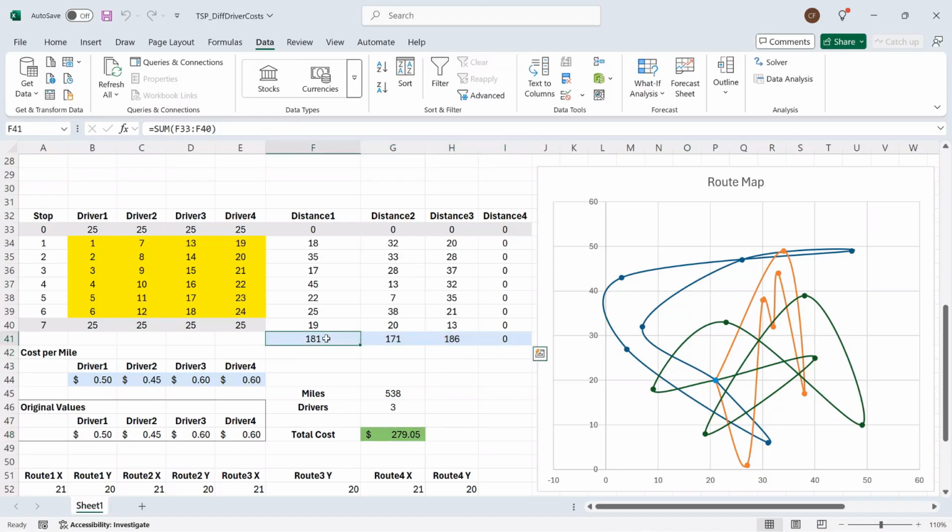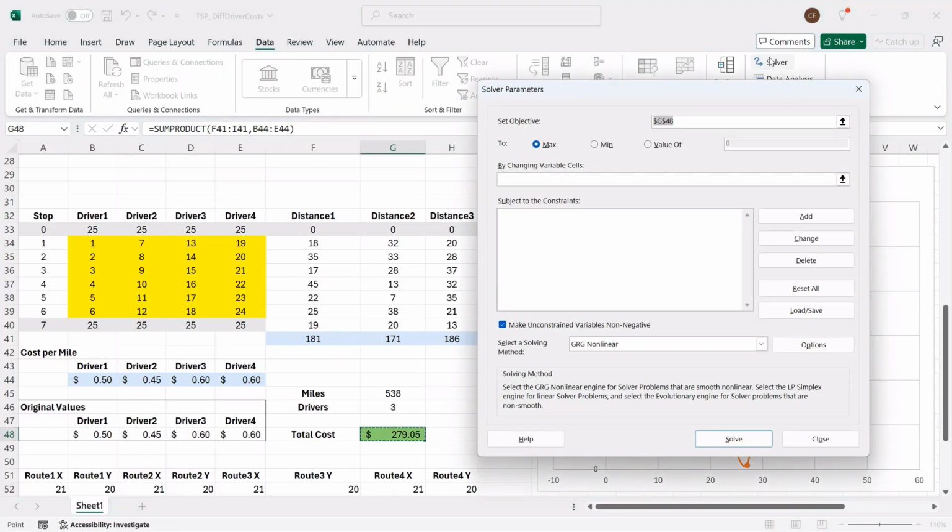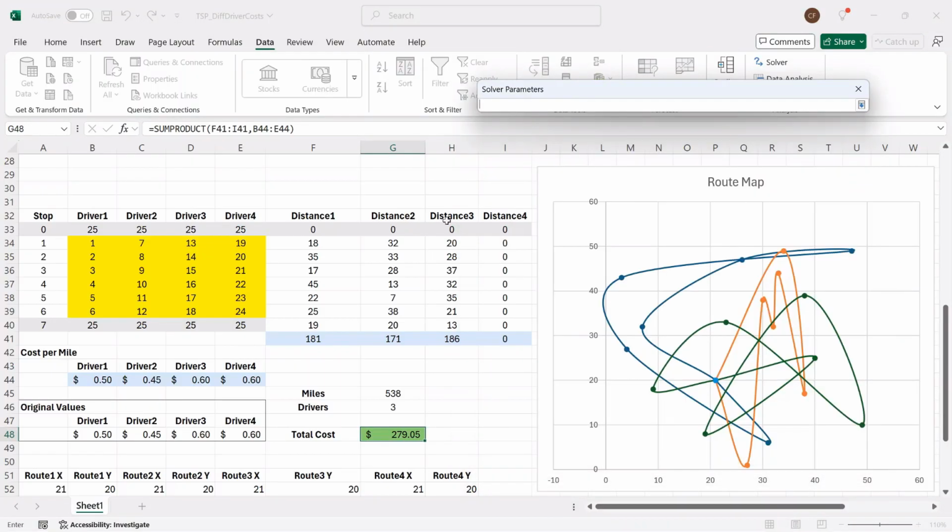So we'll multiply F41 by B44, G41 by C44, continuing on, and then find the sum of all of those values. So that is what a sumproduct formula does. Now I'll go back to Solver, and we want to minimize the value in G48 by changing the cells in the range from B34 to E39.